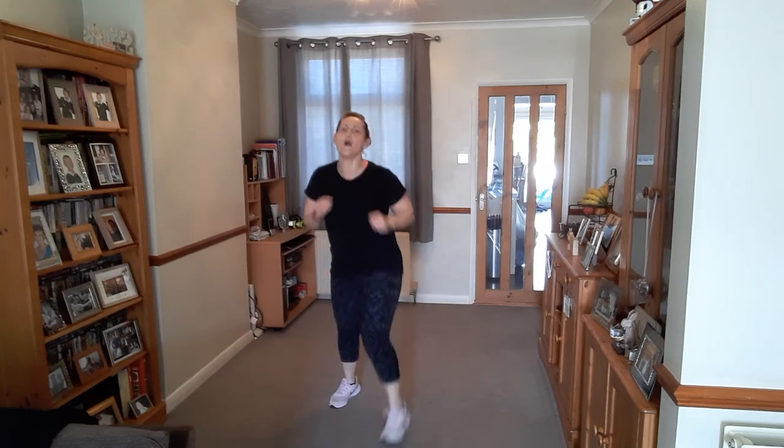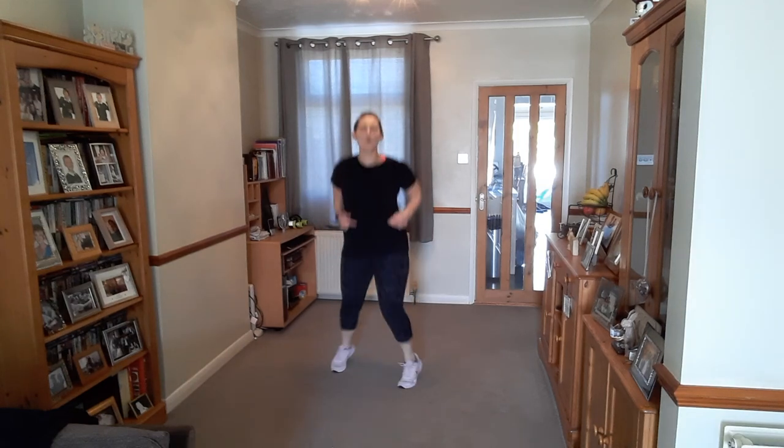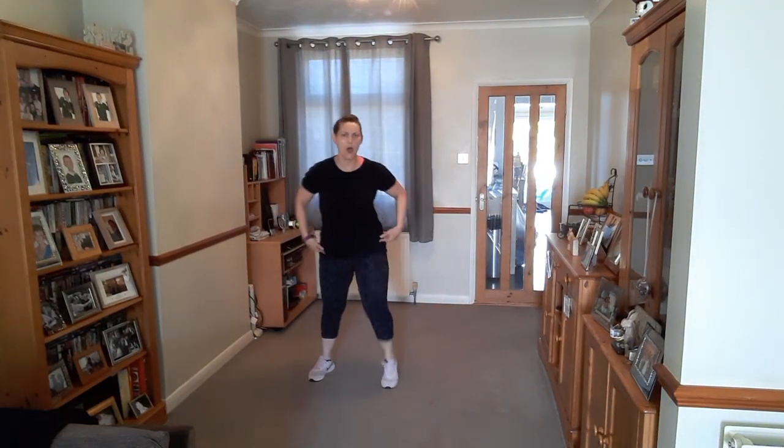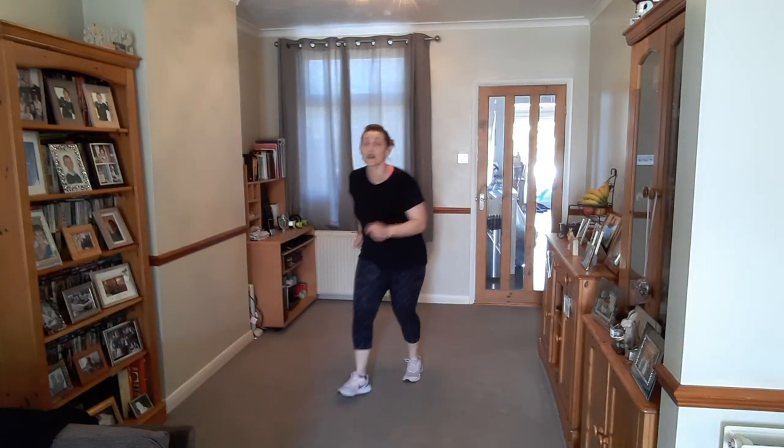Forward shuffle. Scissor or march. Back. Jack or tap. Forward go. Scissor. Back. Jack or tap. Forward, right leg in front, yes? Back. Good. One more, go. Woo!